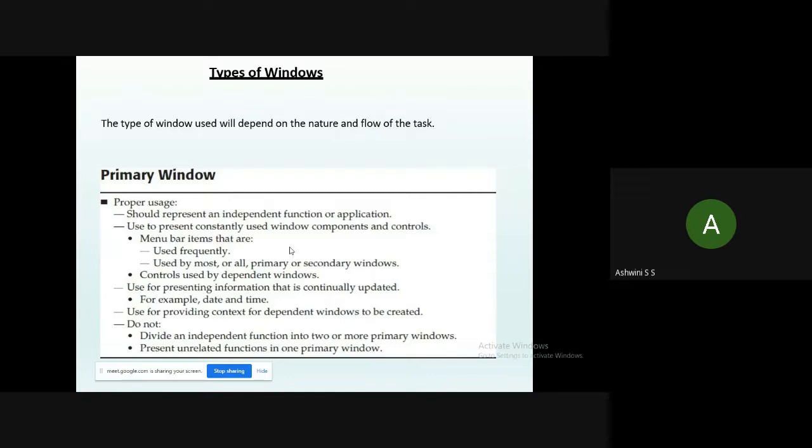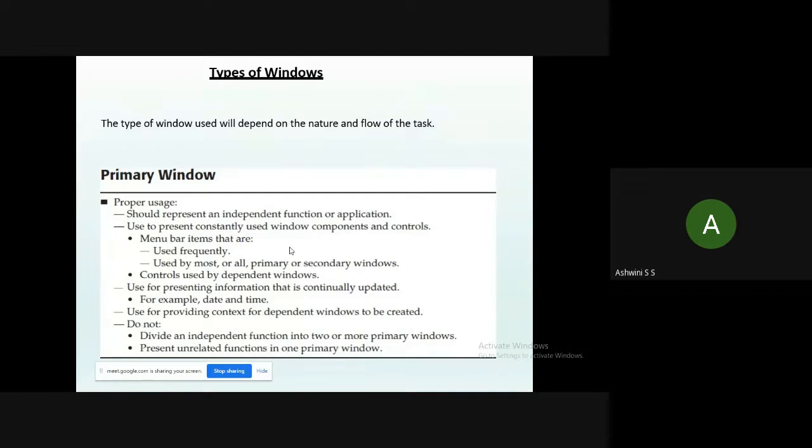The primary window is the one where all the basic tasks, all the basic menu bars and controls will display, whereas the secondary window is the one which will be displayed on top of the primary window. So the type of window used will depend on the nature and flow of the task.